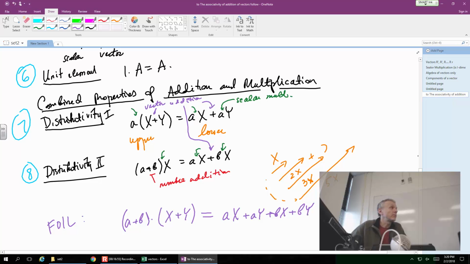Okay, so is it true? Yeah. I don't see why not. Because you can just treat the a plus b as one term. That's right. You distribute a plus b as one term, so I'm using distributive property 1. In other words, property number 7, it will be (a plus b)x plus (a plus b)y. Okay, and then what do I do next? Just distribute, which is property number 8. Property number 8 gives me that. So FOIL follows from these two properties. On the other hand, FOIL contains those two properties. So you can replace 7 and 8 with FOIL, just as well, if you prefer.